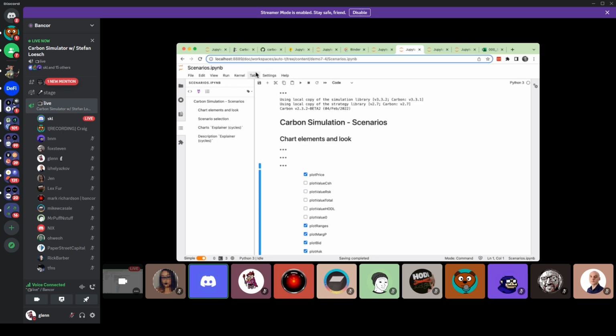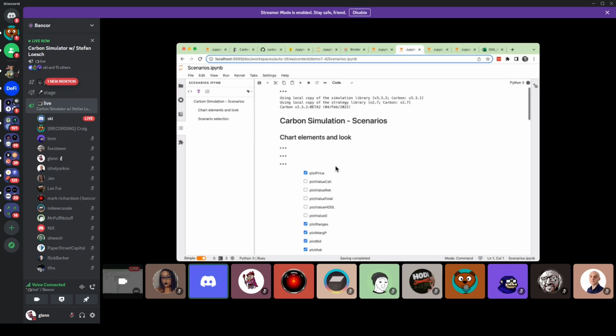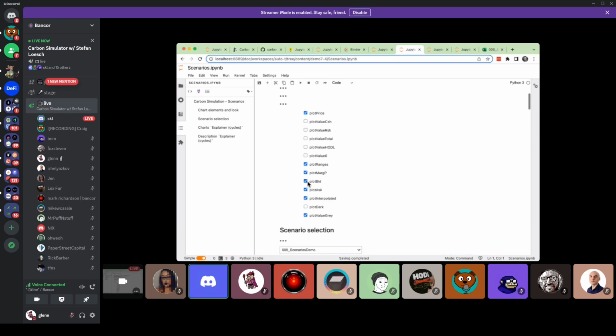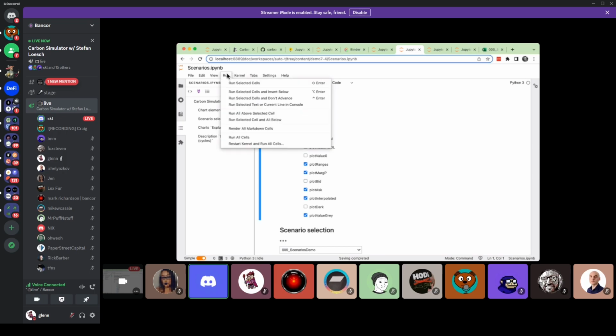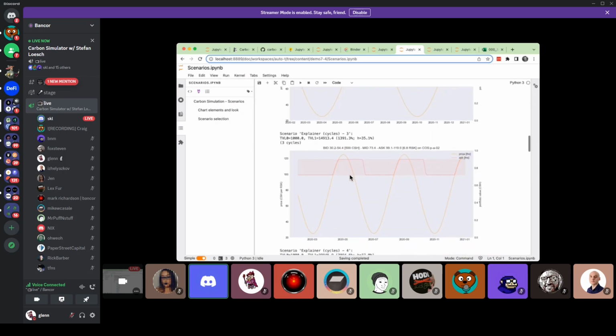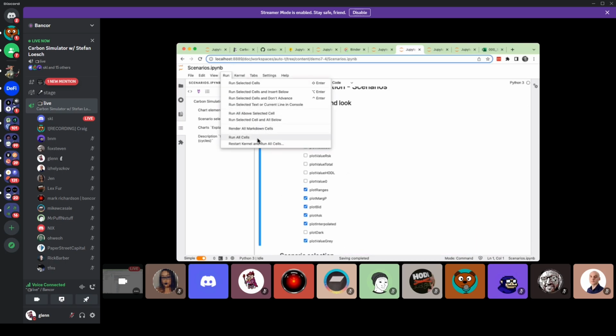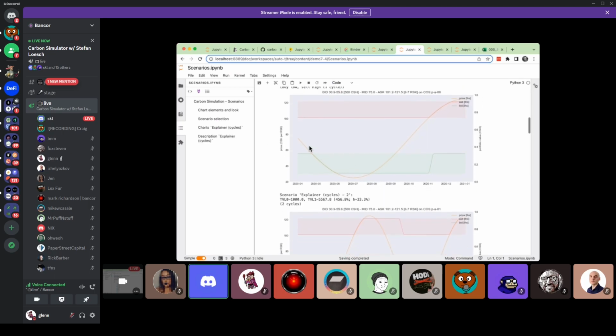So now let's have a look at how Carbon works and what these charts do. At the moment we don't plot the value cash, we don't plot the value total, we don't plot the value zero, we do plot the ranges, we do plot the marginal prices, bid and ask, we plot interpolated, and we do plot value gray. So you can actually choose what you want to see on the chart. And by the way, if you only want to do one side, you can literally just remove one side, for example. But now we want to do bid and ask.